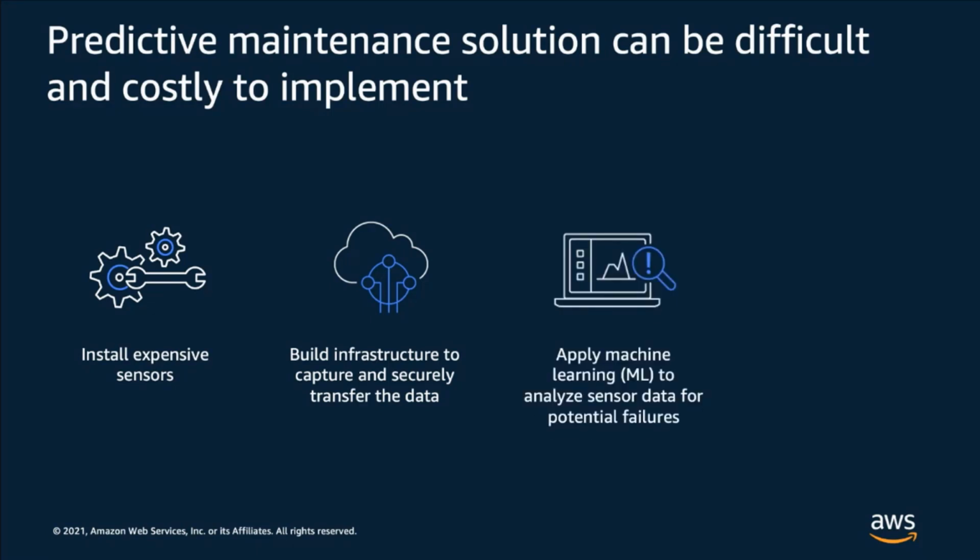Collecting and storing data is just the beginning of the puzzle. The core piece is to interpret the data so that you can take actions based on it. In order to interpret the data for anomalies and to do it accurately, you may have to apply sophisticated techniques, including machine learning. To do this, you'll have to invest in machine learning or data science talent.